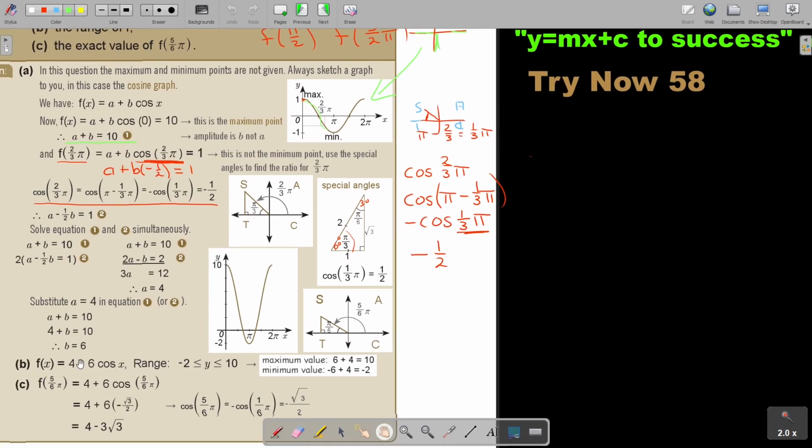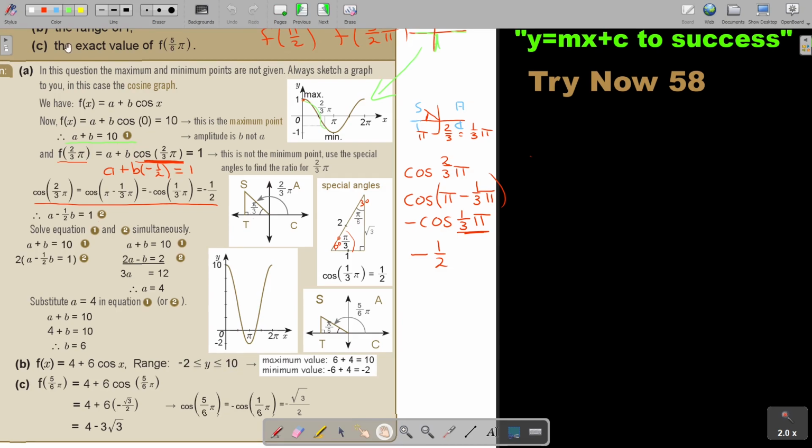For the maximum, remember that is going to be the C now, the one without, not the one standing there. So for the maximum, it's A plus C, that value in front of cos and the one on its own. And for the minimum value, it's negative A, the one in front of cos, plus that one. And that's negative 2. And that's how I could have seen the graph there. Do you see? The real graph. And if I see the real graph, I'm able to find the range. So what is the range now? Y is bigger than or equal to negative 2 and smaller than or equal to 10.